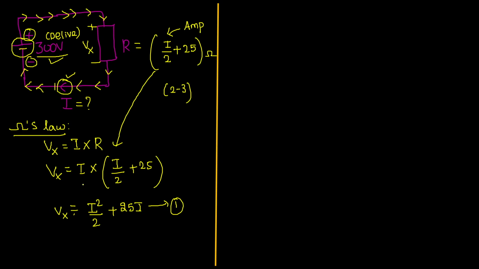Now, one more question. If you observe the circuit carefully, the total voltage supplied by the source is given as 300 volts. According to Kirchhoff's voltage law, the value of the source voltage must be equal to the voltage drop across the entire load. Am I right or not? So let me apply the second law: the voltage supplied by the source is always equal to the voltage consumed by the loads.